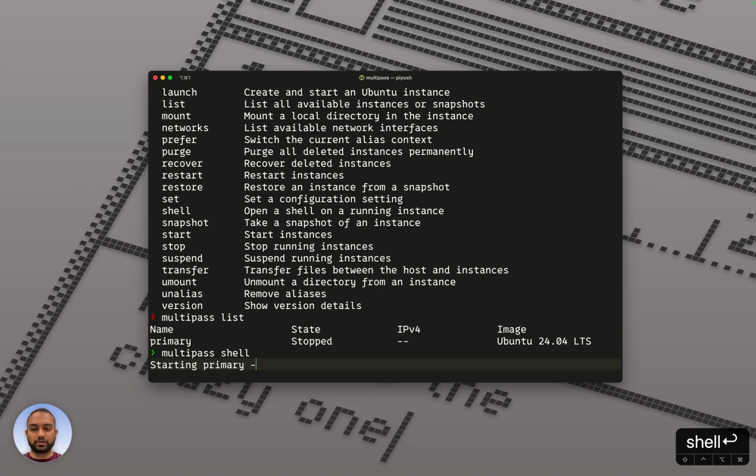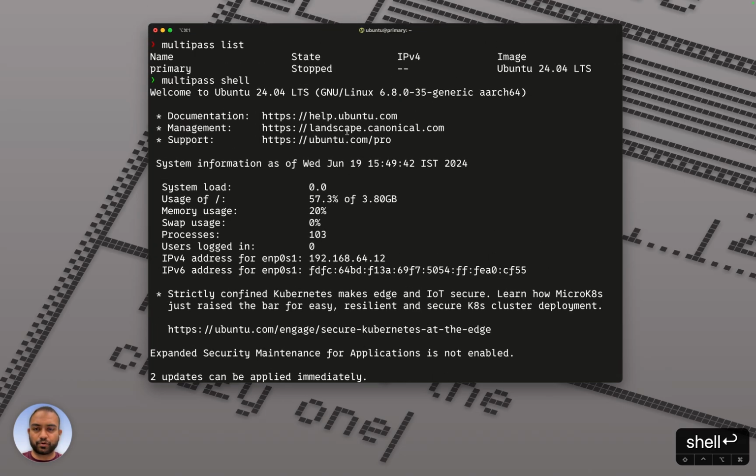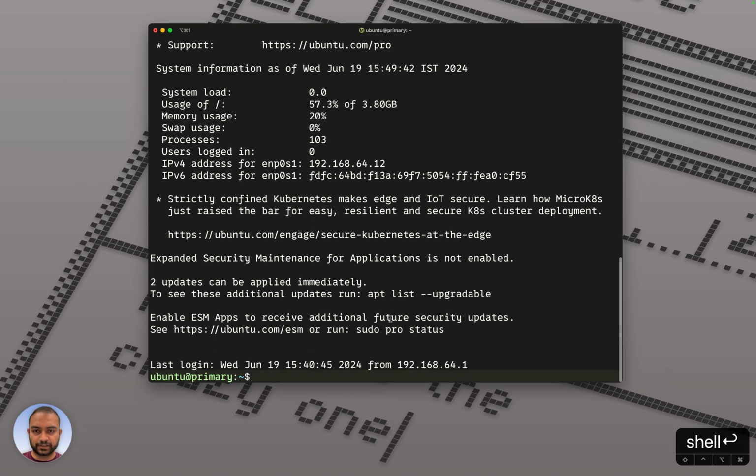Once we do that, it will start the primary instance again, and much like the previous videos, drop us into the terminal that's within the instance. This should take a while, and once it's done, it will present the terminal within the primary machine, this virtual machine that we have created. Let's give it a few more seconds, and here it is. Now it has printed all of these details, among which is this IP address, which is of use to us when connecting over VS Code. So now the virtual machine, the sandbox environment that multipass is managing, is activated.